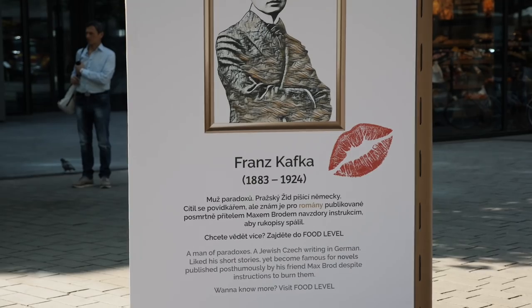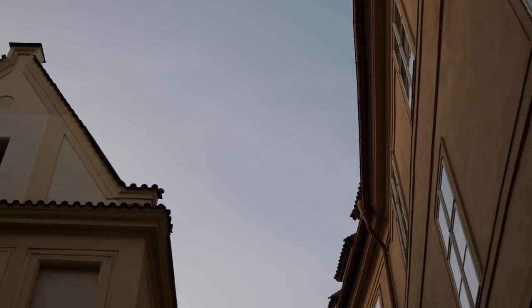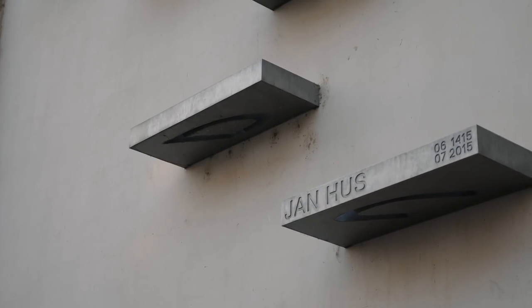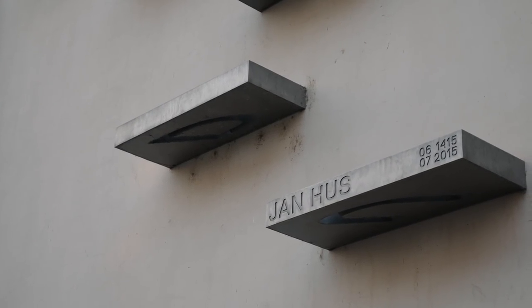So we just actually stopped off at the Kafka statue, which Stacey and I actually went to a few days ago in a couple of previous videos. We've just seen another statue hanging up behind us as well. It's almost like you could come and do this tour first, get a really good feel for the city, see a whole bunch of really important monuments, and get everything you need in one place while trying a lot of beer at the same time.